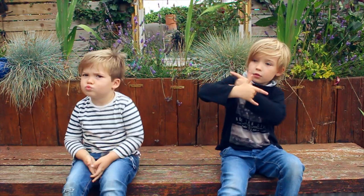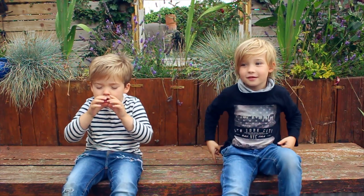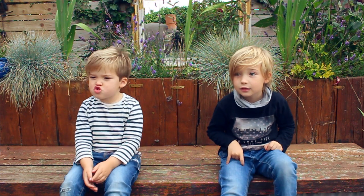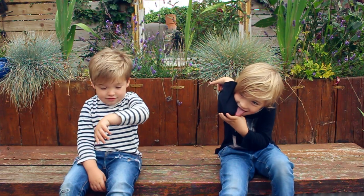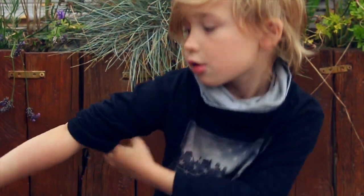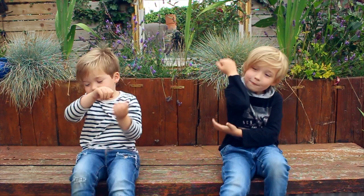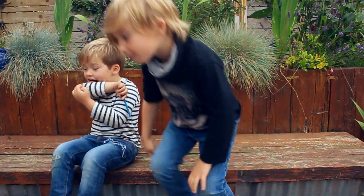While we're waiting on the fidget spinner flapjack cake to cook, we're gonna set a challenge. Can you guys lick your elbow? That wasn't your elbow. Can you do it? Any luck, lads? I think it's impossible. Can you lick your elbow? Let us know in the comments below.